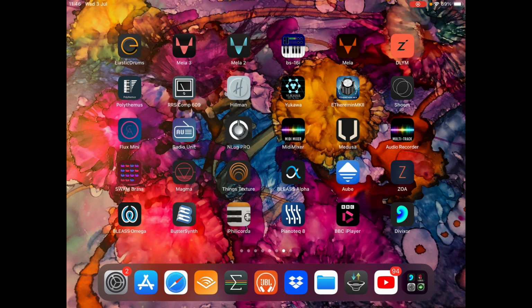Today I'm going to show you how you can organize your desktop super fast, super easy. Create folders, select multiple apps, move stuff around. Okay, so first of all, let's create a folder.